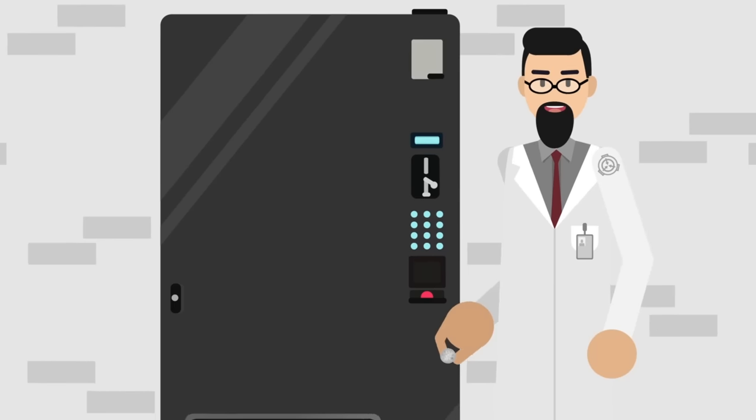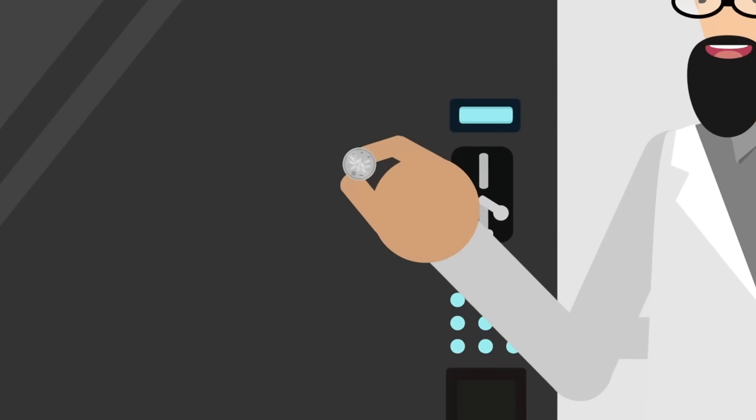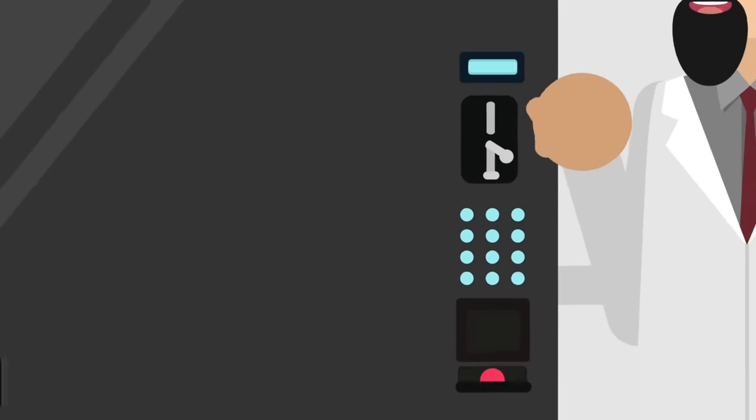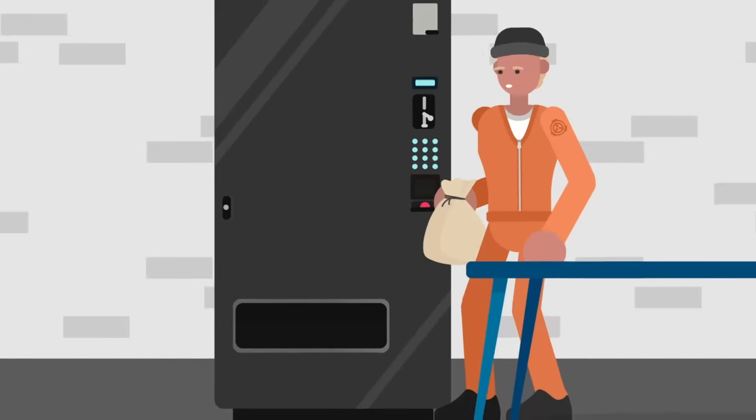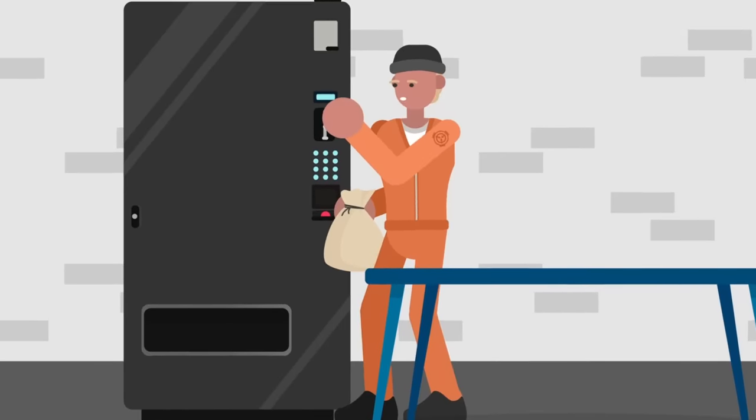When you insert your money into the machine, and it's important to note that it only accepts Japanese Yen, the machine will dispense some kind of snack food or drink item. However, over time, the more the machine is used in a single day, the more bizarre the items it spits out will become.